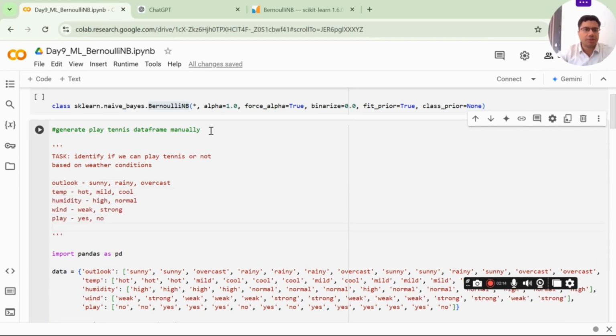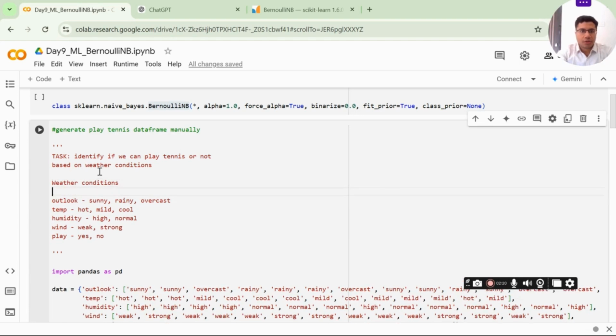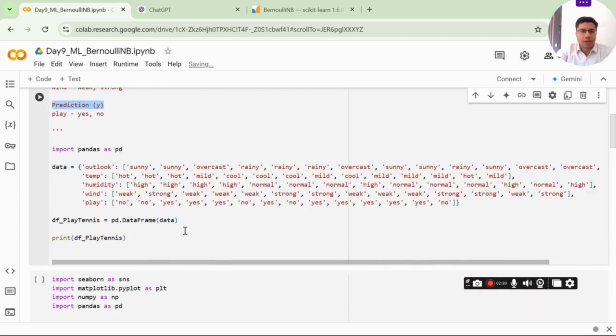Then temperature can be so on, and these are the list of weather conditions. And based on these weather conditions, we have to make the predictions of whether we can play tennis or not. So I will call the weather conditions as X, since these are the features, and this is the prediction.